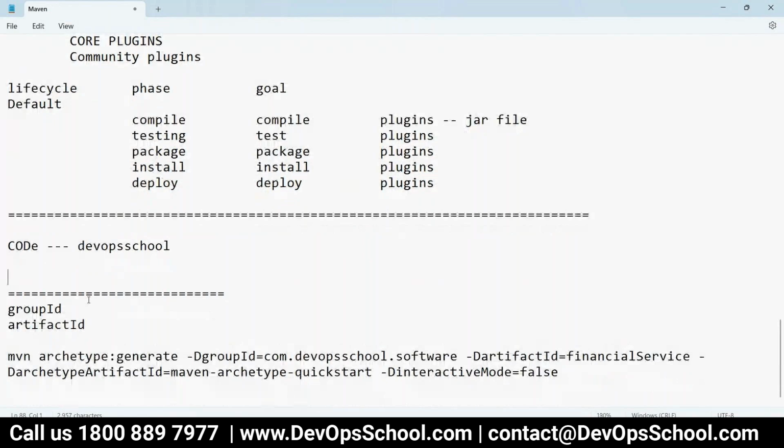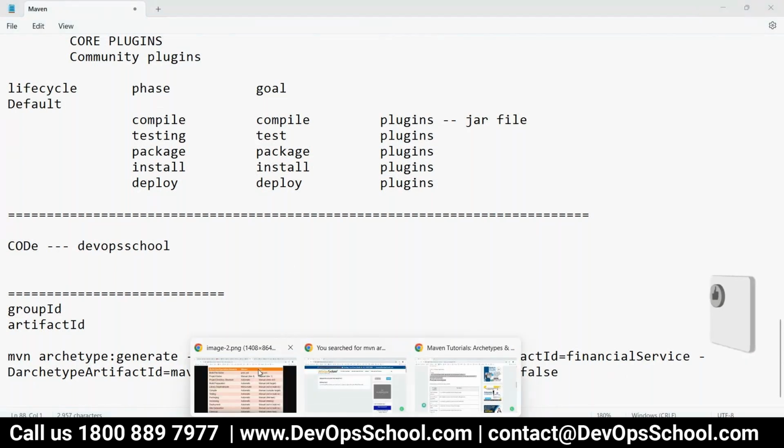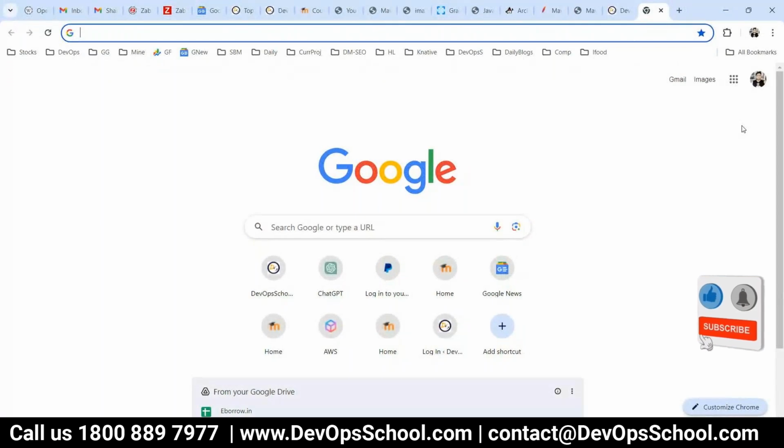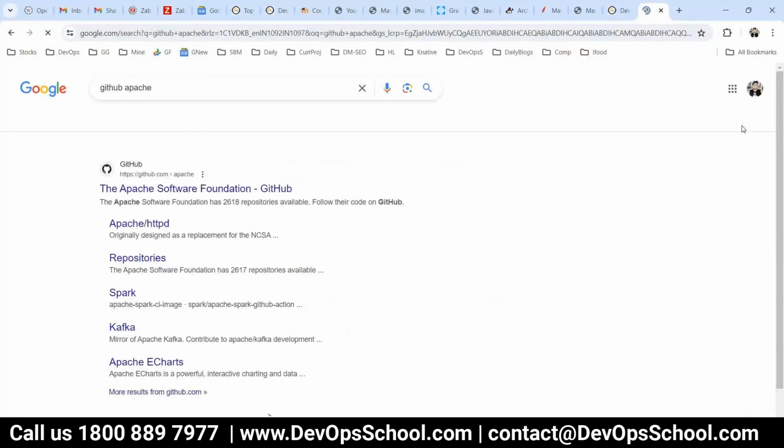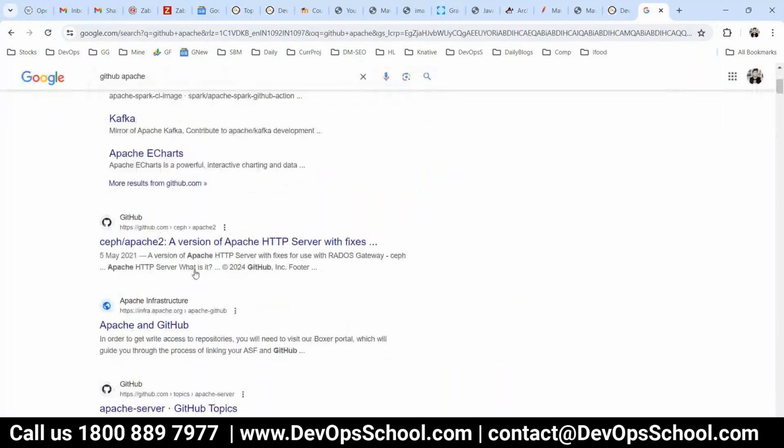Yeah. So basically, guys, put it this way. Group ID: if you are a CTO or enterprise architect of your organization, you will lay out the foundation, the structure of your entire component. I think you might have noticed, let me remind you, go for any code. For example, any Apache code.